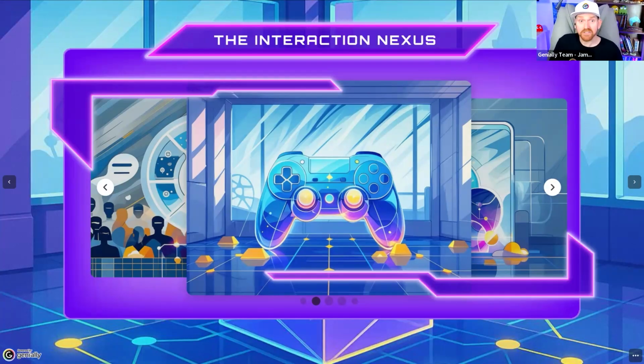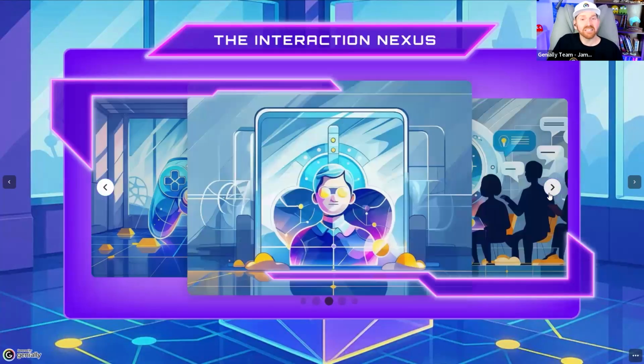Following creators, that's going to be a thing. You'll soon be able to follow your favorite makers on Genially. So you find someone who makes awesome stuff, you can follow them, right? When they publish new reusable content, you'll get notified. Just like many other social media platforms, you'll have that aspect of Genially. Plus, imagine a featured creators newsletter that's going to be coming out to help you discover new gems in the community.